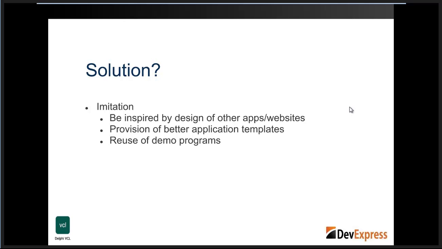And another one is through the reuse of demo programs. You may have noticed we're starting to do what you might call vertical application demo programs, programs for particular markets or whatever. The demo programs have fake data in them. They're just there to show you what can be done if somebody designs the whole user interface. And through reuse of demo programs, all I'm saying is we give you the source code, just grab the source code, rip out our data sources and put in your own data sources, and then do the tweaks and so on and so forth. And you have essentially an application written for you.